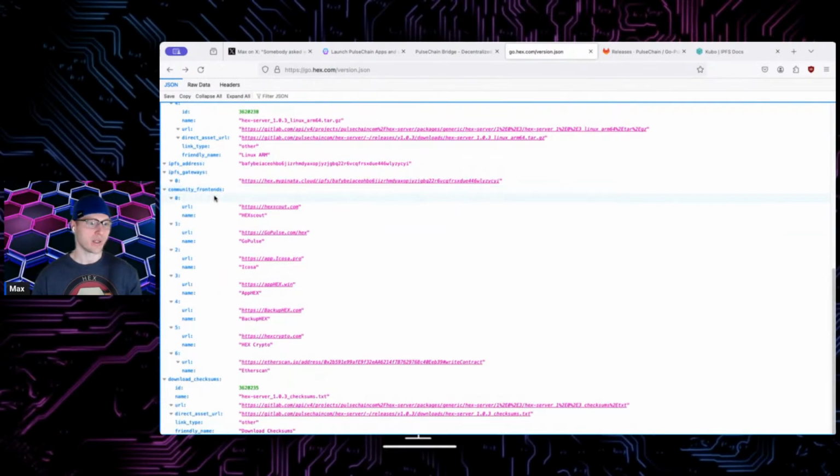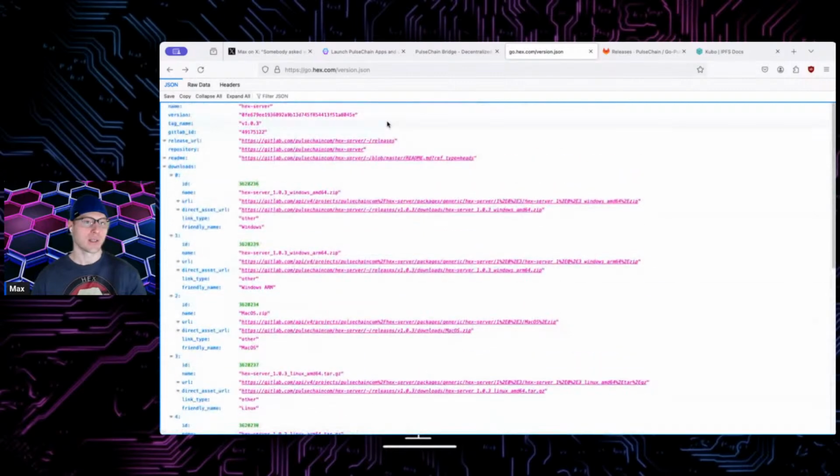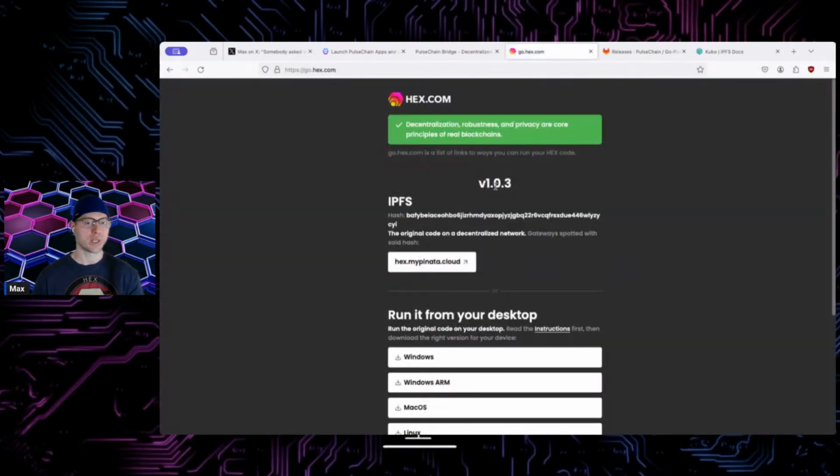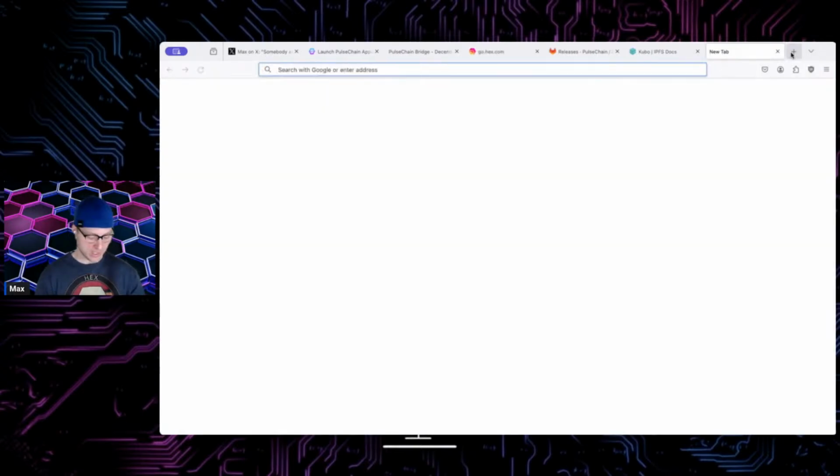Even the community front ends, they can add more. The website will display more or less, or different ones, and checksums and links and all that stuff too. So this is just what the website is pulling from in order to build the view you see here. There are different concepts in development and web apps, like front end and back end, and the web view, and I forget, what is the MVC, right?